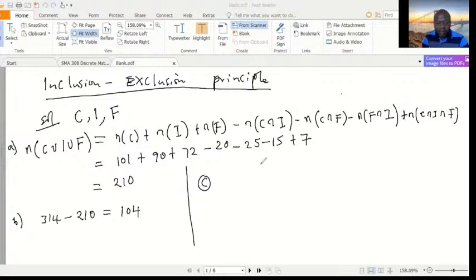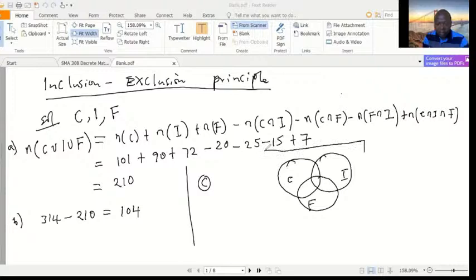So a Venn diagram is one where we are first of all relating these three sets. We have the set of those who took car loans. We have the set of those who took an investment loan. We have the set of those who took school fees loans. And then we must have a universal set represented by a rectangle, the set of all the customers, and the other sets represented by these circles.